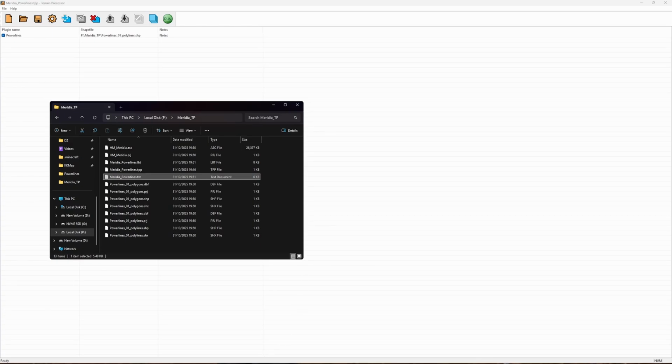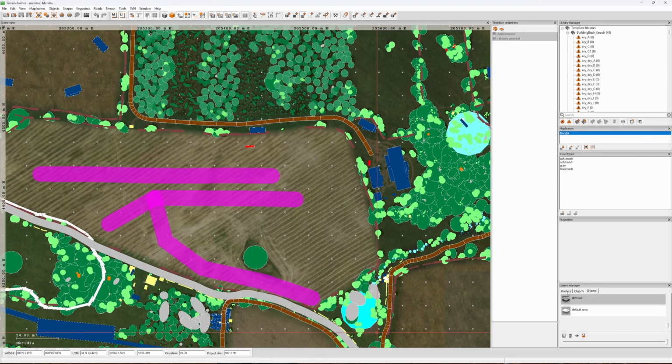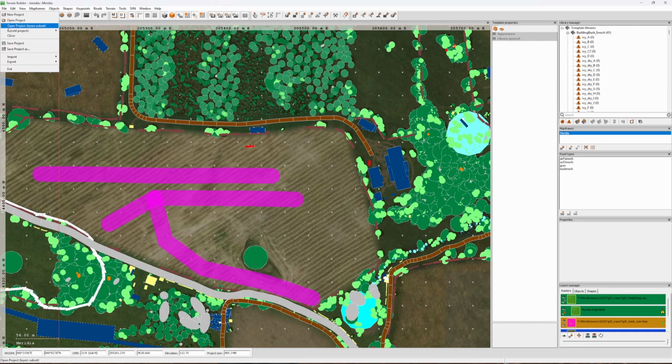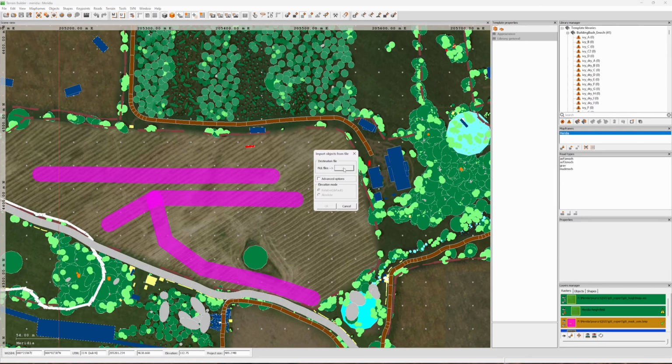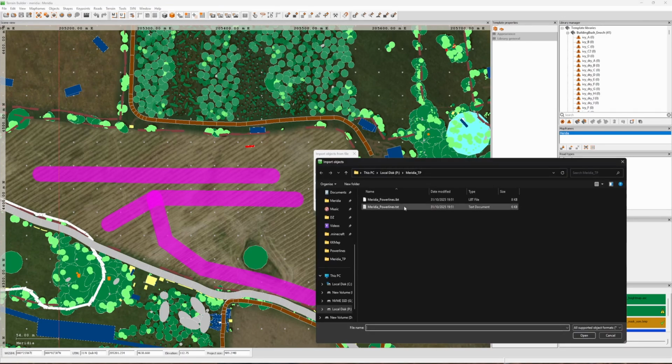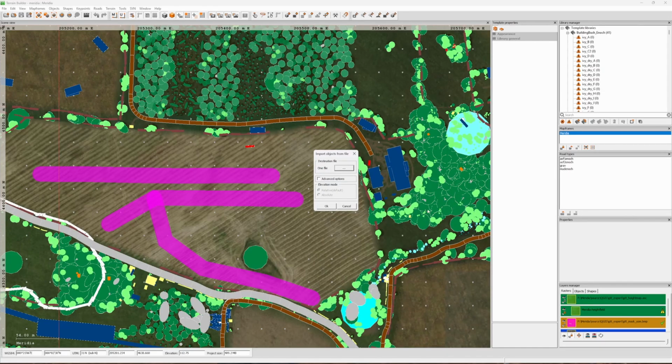And then come on to Terrain Builder. Let's go on to file, import objects, then pick. Don't choose the textile. It doesn't import right, and some stuff gets sunken into the ground, or the wires are just angled awkwardly. Choose the LBT file. Then just click OK. That will do.